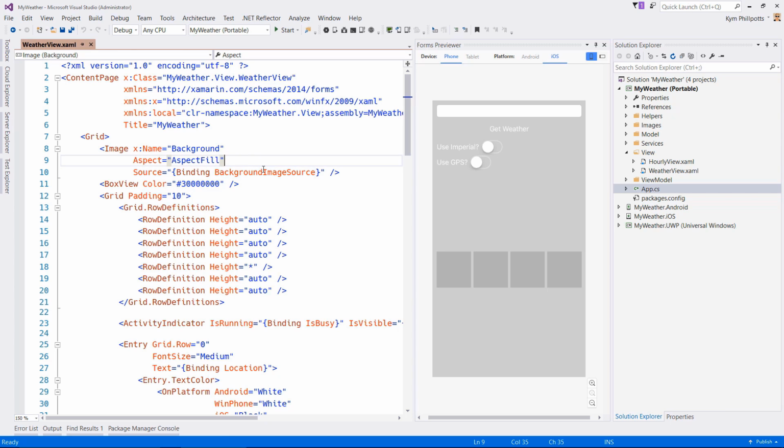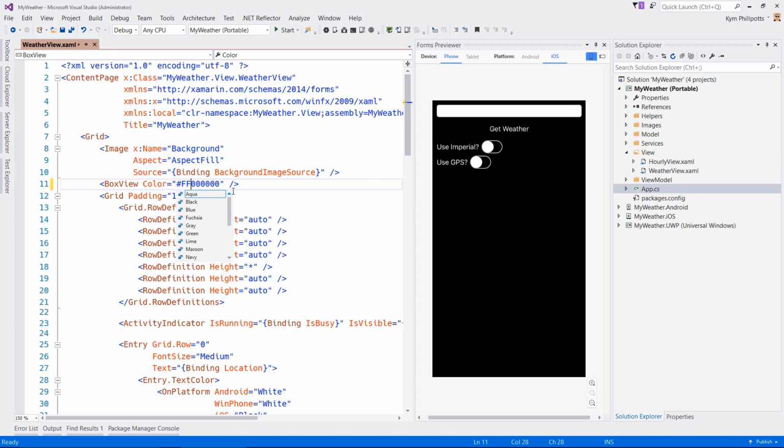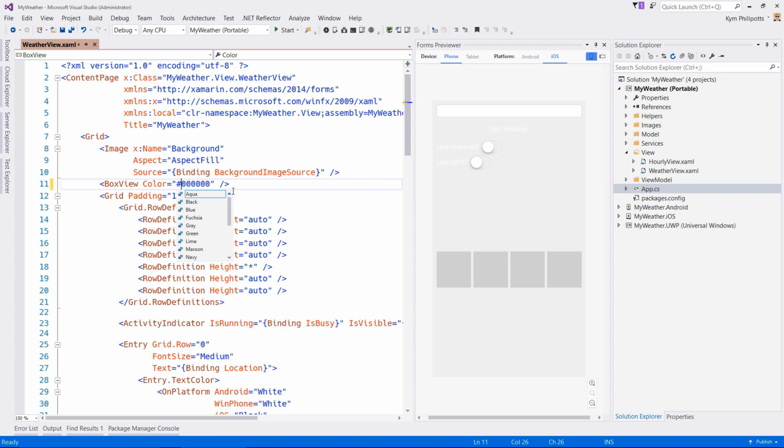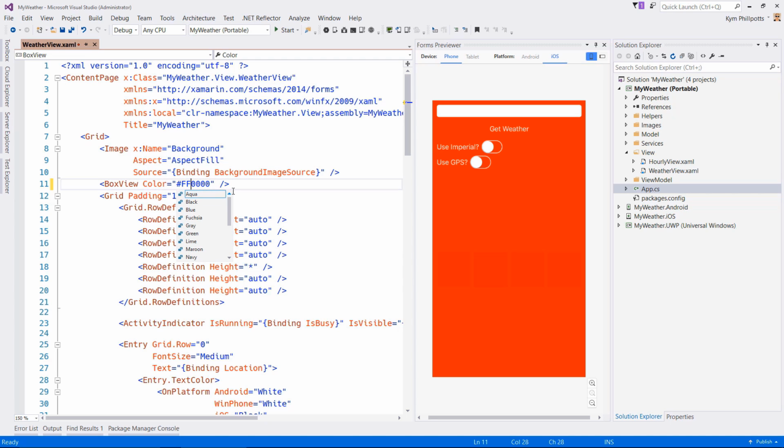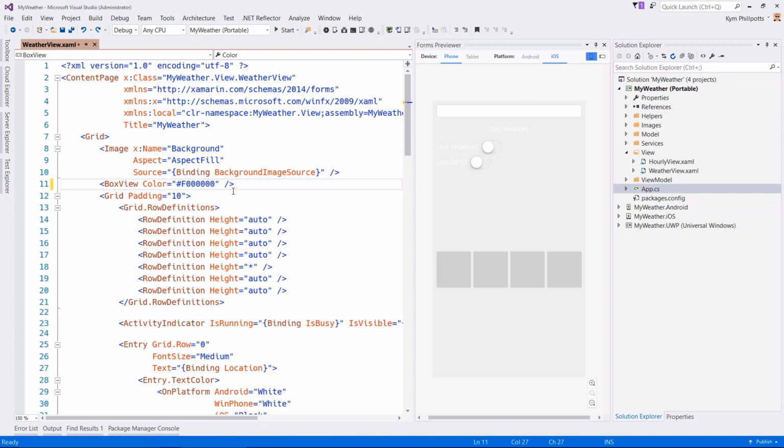So this is going to come from our view model. And then inside of here, we've just got a background color. And, you know, if I was to go and change this, you'd see that we have real-time previewing here, right? So I could go in and change this to red, for example. Okay, so we do get real-time preview on that. Let me just undo that.